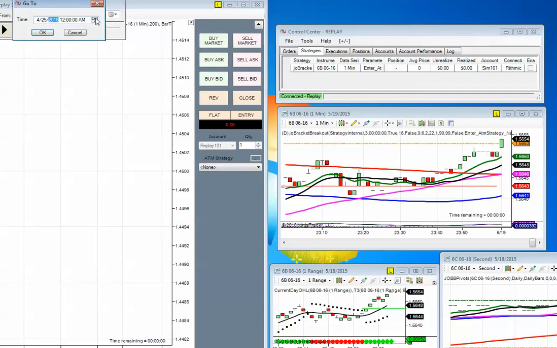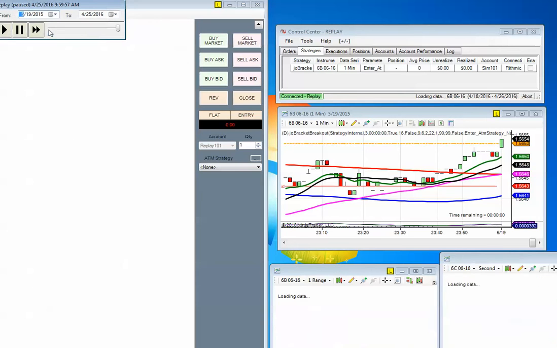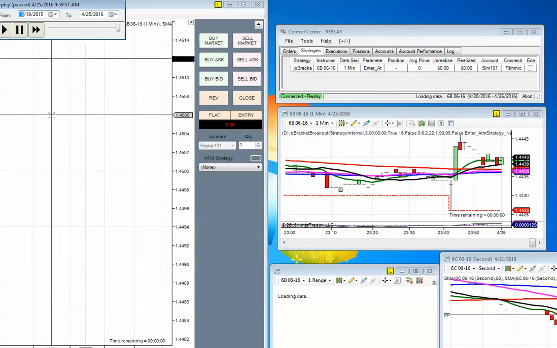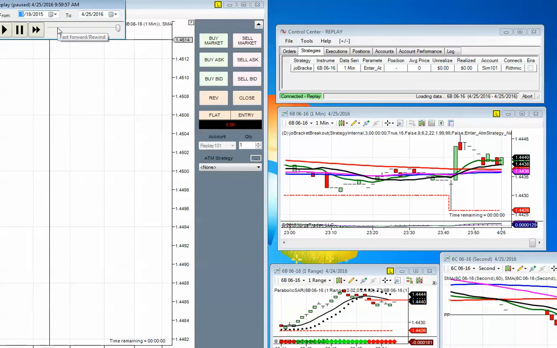4/25/2016, you have to use the arrow to change the year. And then the report is at 10 o'clock. So we're going to do just like we would use the hotkey. So we go to 9:59:57 a.m. Okay, correct? So we still have some more to do, but we've got the correct time.